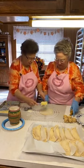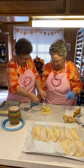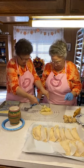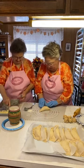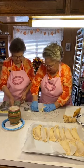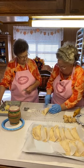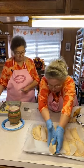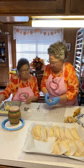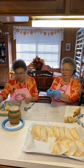And Linda's using her little roller. She loves that little rolling pin. Y'all know where this little rolling pin came from? You told me, but I forgot. Bought it in Florida. I went to a lot of stores before I found this, and decades ago I paid 20-something dollars for a kid's set to get this roller. And all I wanted in the set was the roller. I didn't want anything else. I didn't throw the rest away, though.